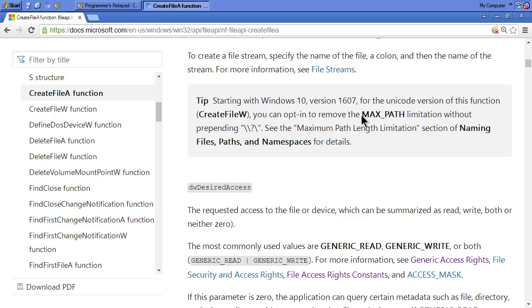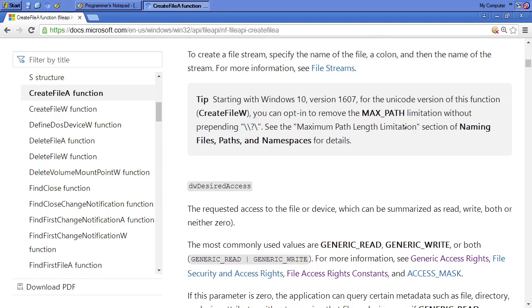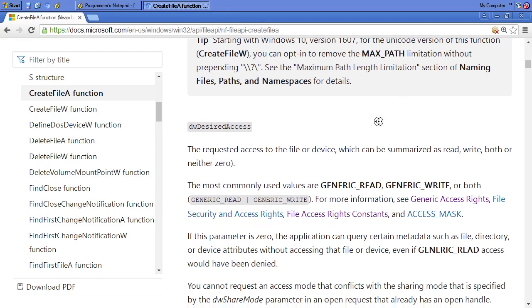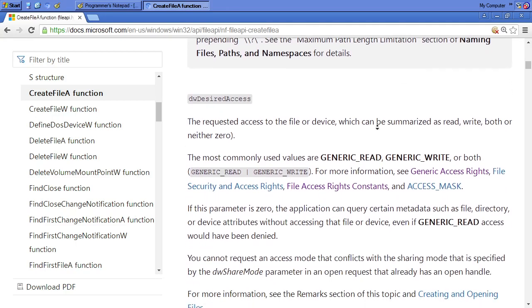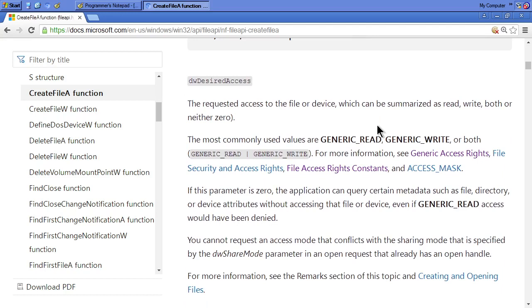So do you really care about that little convenience, or would you rather just prepend this and know that you can go all the way back at least through Windows XP and have total compatibility? To this day, I would say still program for XP compatibility. I usually target Windows 2000 within reason, and then I'm a weirdo, so I'll actually go back and try to get my stuff to run on Windows NT 3.5.1. But I think Windows 2000 is a reasonable target.